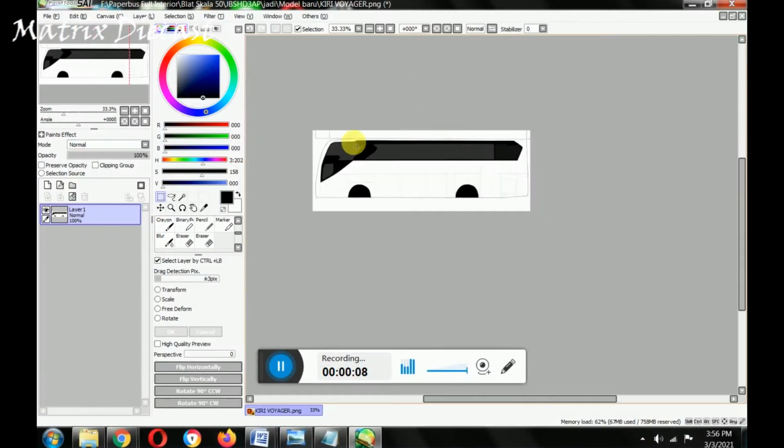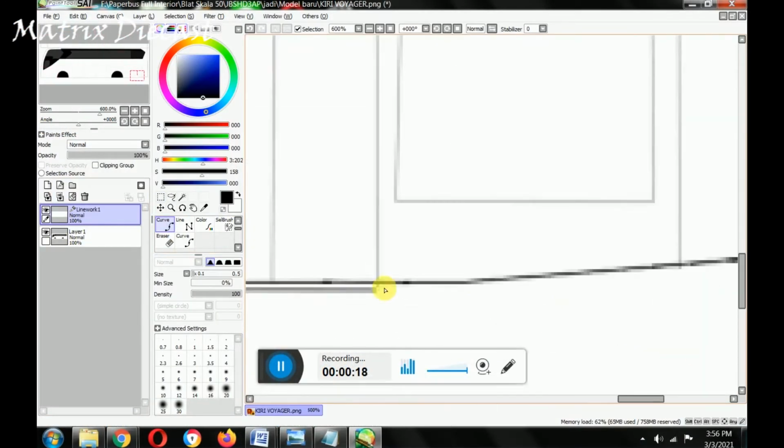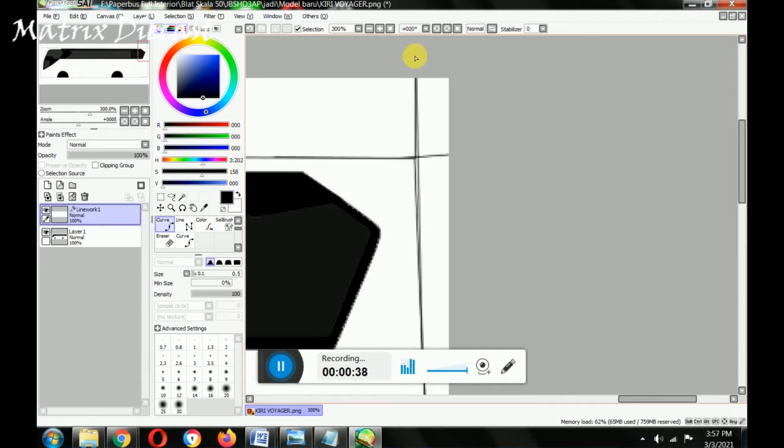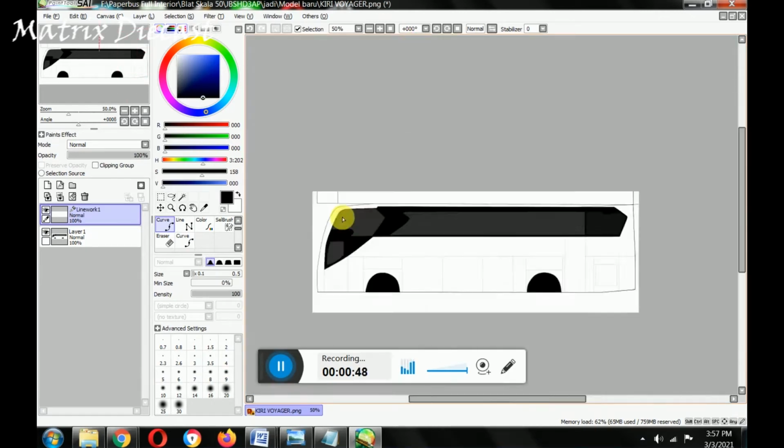Okay guys, first we make the outline for the livery on the template, suitable to the owner's request, starting from the side part. For making the outline, we must be careful.